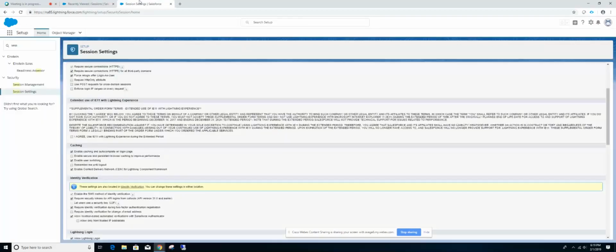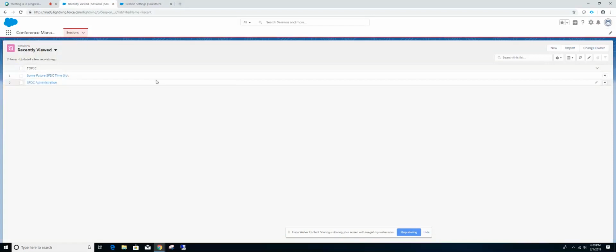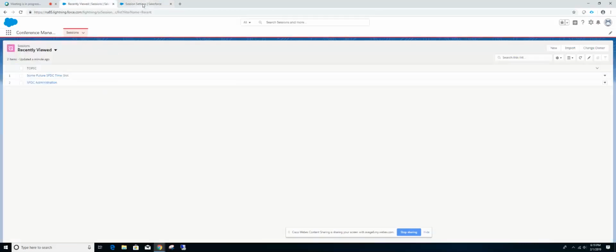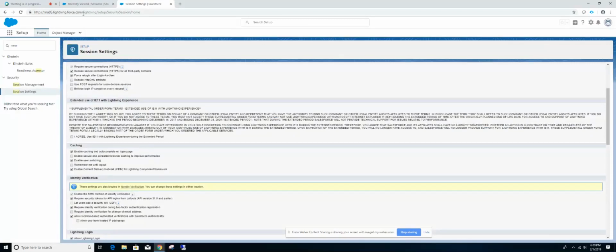Whereas if this is unchecked, we are saying, I don't want the performance; don't even use the browser cache, always render the content from the server. For a development environment, this is very good because in a development environment we keep adding fields, tabs and all those things. When we are actively developing, we want to see the changes we are making, right? So this is a good setting to be unchecked in a development environment, whereas in production it gives a performance improvement.